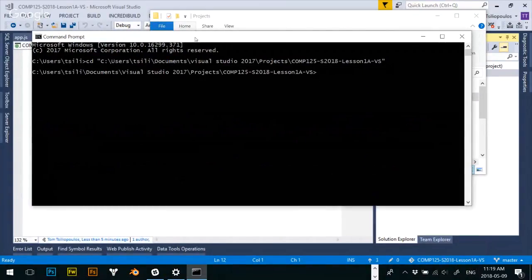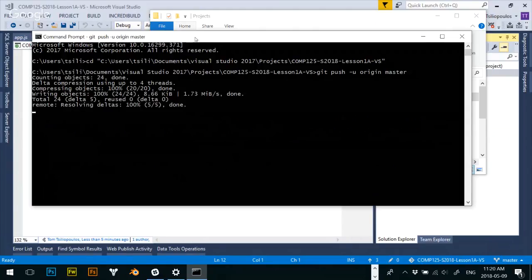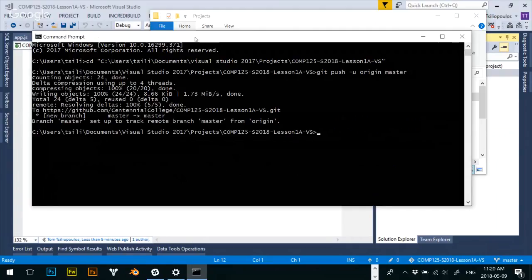And then I can just do git push origin, right? And I'll probably put a -u in there for now. Don't worry about what this is. Only the first time. Oops, I've got to put master properly. And then if I press enter, it's going to push it like normal. It's not going to have a problem doing it. It pushes, right? It's just my connection from Visual Studio to my command prompt is broken, and I've got to fix it.